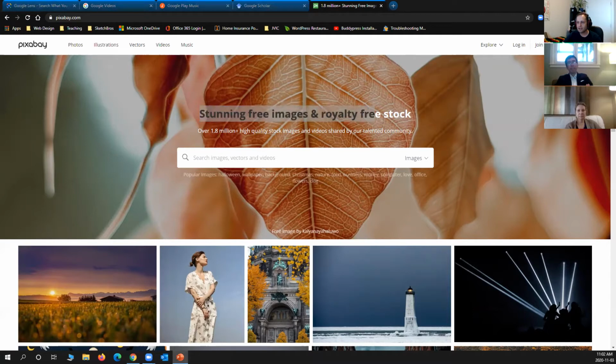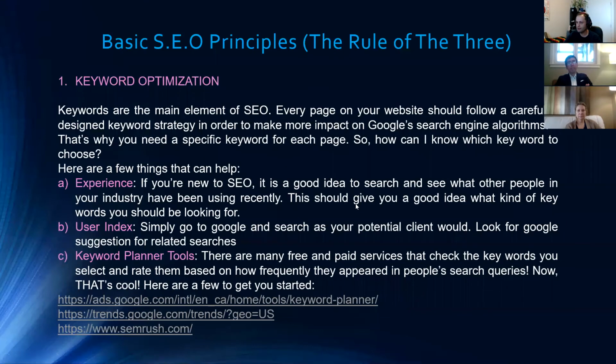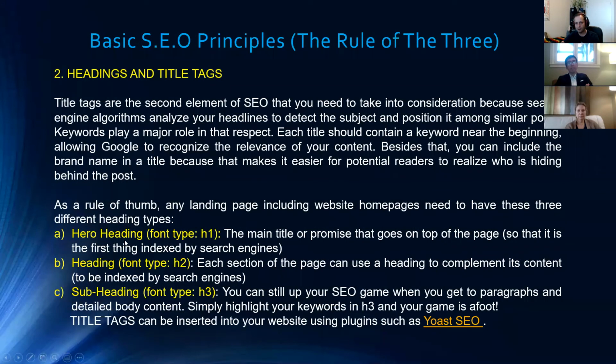There are 3 different types of headings. There's hero heading, that's the biggest, the most bold thing that you see on top of every website. We always do this in font type H1. Now, I can quickly show you that. When you're adding a text element to your website, you can select, you see there's an option that says heading 1, heading 2, heading 3, heading 4, and then paragraph. Heading 1, H1, this is that.